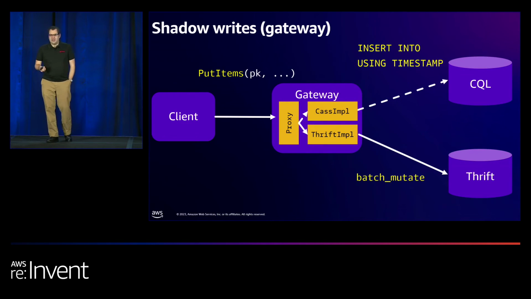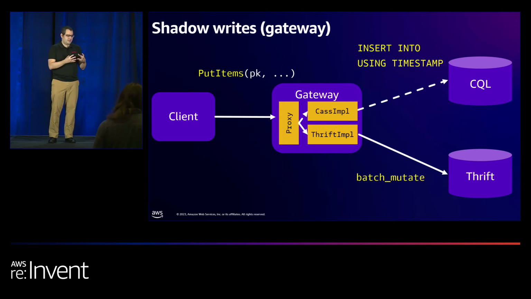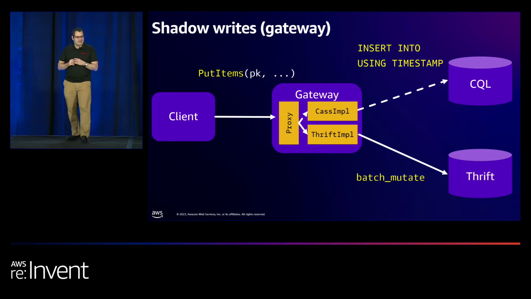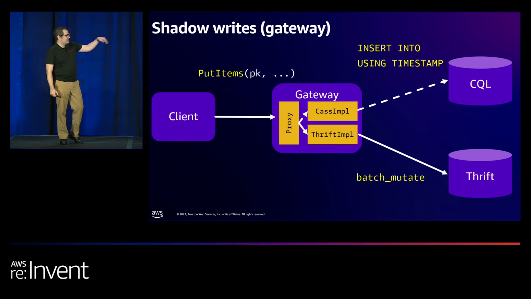And again, at Netflix, we like to do that using the gateways. So for example, here, we see a put items call hitting the data gateway, and then the data gateway is duplicating that traffic between an Apache Cassandra CQL implementation on the top and a Thrift Cassandra 2.0 on the bottom. I'll forgive you if you don't know about Apache Cassandra Thrift. It's a really old version of Cassandra. We'll talk about later how we finally got off of it after a decade. But you'll notice, though, that we're translating the same put items call into these different APIs, into the batch mutate or the insert into.